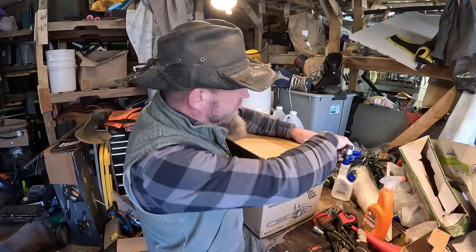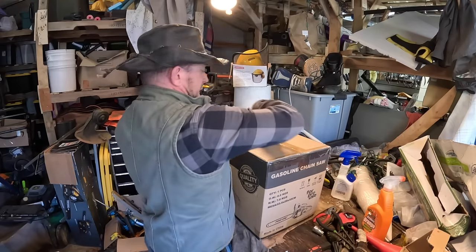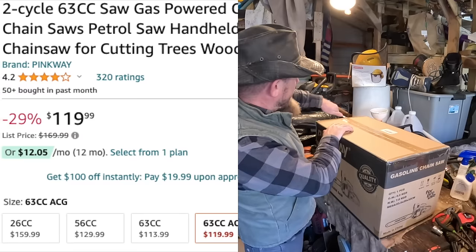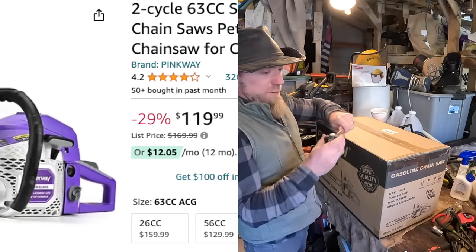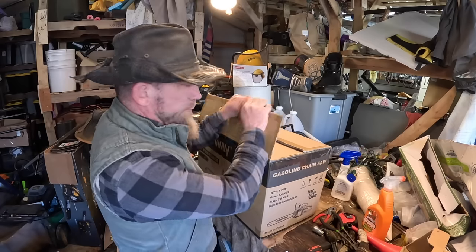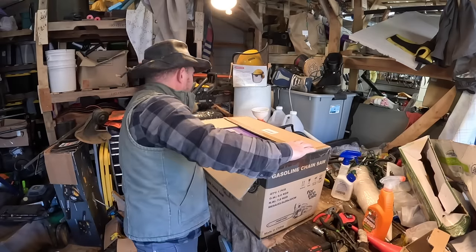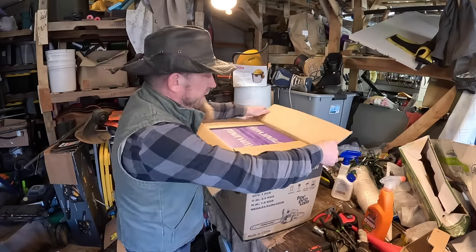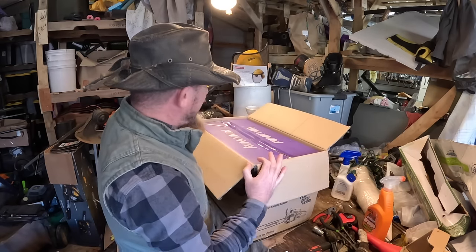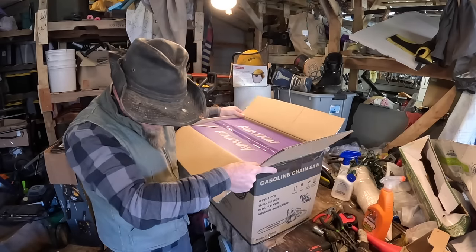So I found this on social media, I think it was Instagram, and I looked into it further. It was on Amazon. Oh, by the way, this scrunch tool works well for opening boxes. Pro tip. I looked into it and I said, hey, that's interesting, because 60 cc's, that's quite a bit of power. I think I have that in my Husqvarna. Let's try it out.